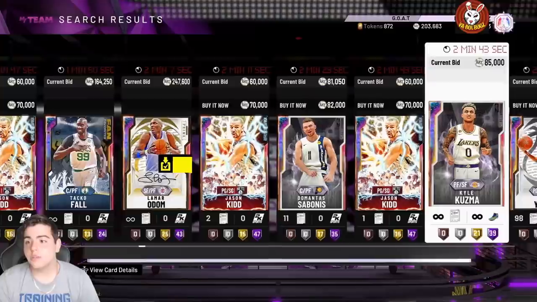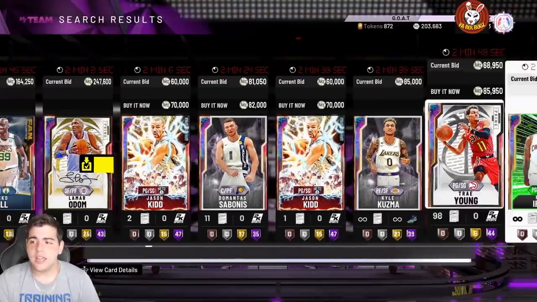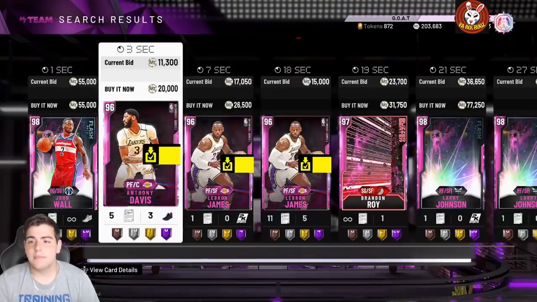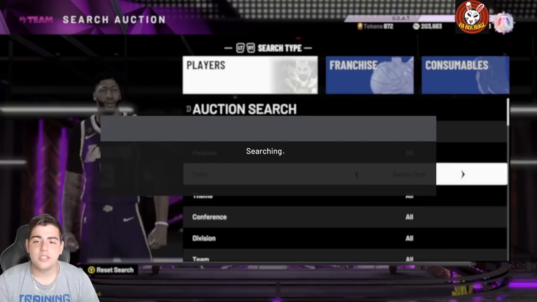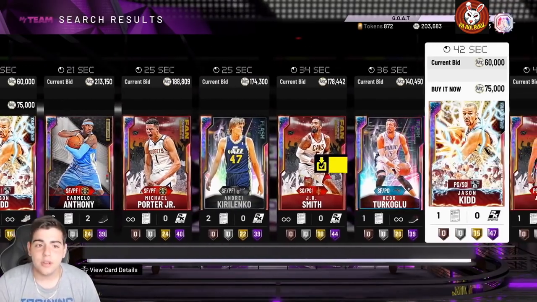The market, yeah, it rose a little bit. That's why I'm going to say sell your cards. It's definitely still crashed. But, dude, you're not going to get anything better. You're never going to see these cards at this price ever again. Maybe Lamar Odom and Luka. But everything else is going to drop.